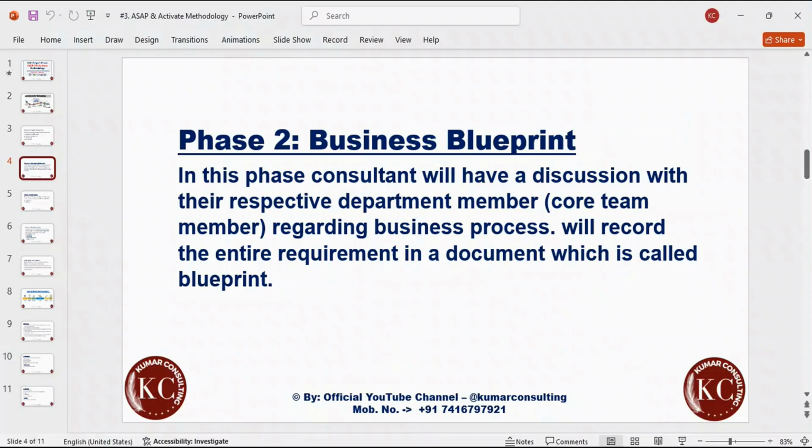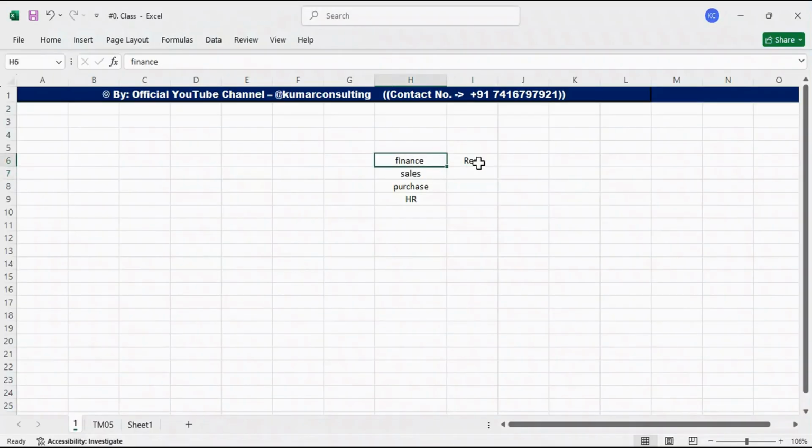So now here, finance, sales, purchase, and HR. From every team there will be one representative. If we need any information, we are going to discuss with the representative, and this person will collect the information from the team and pass it on to us. This is the simple concept.